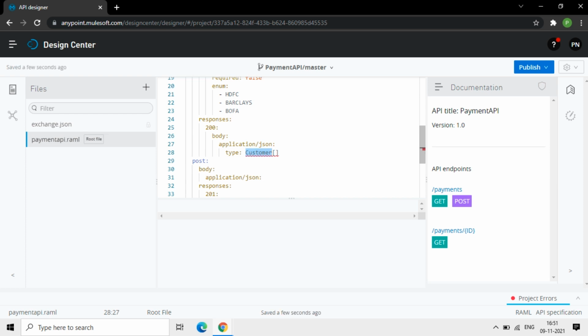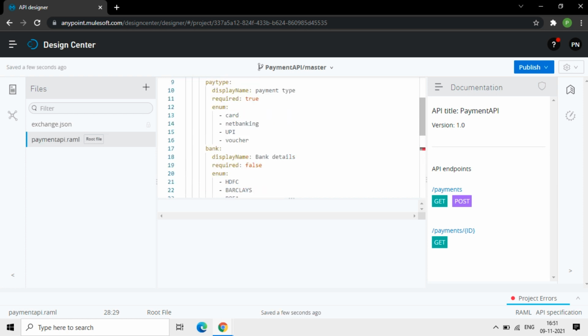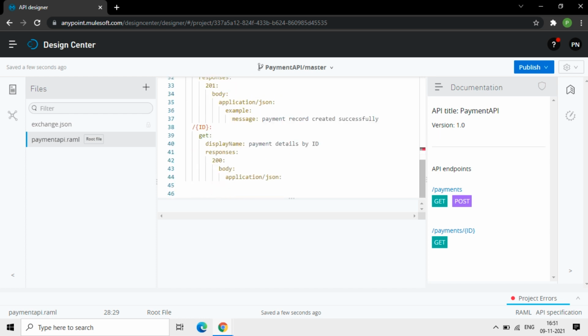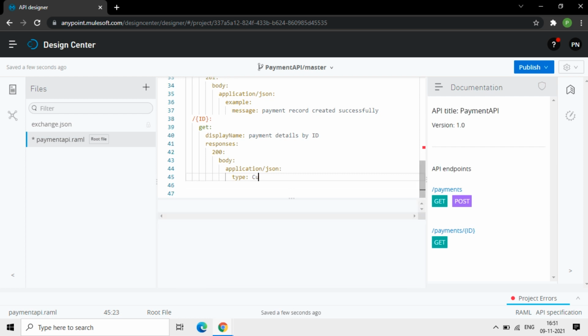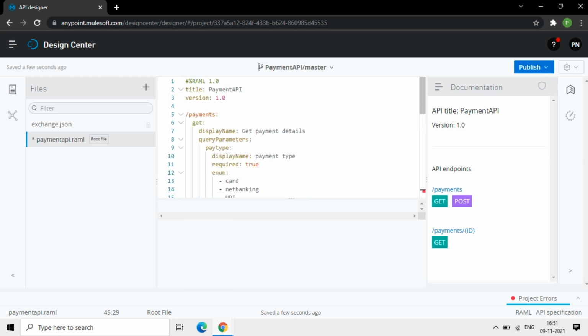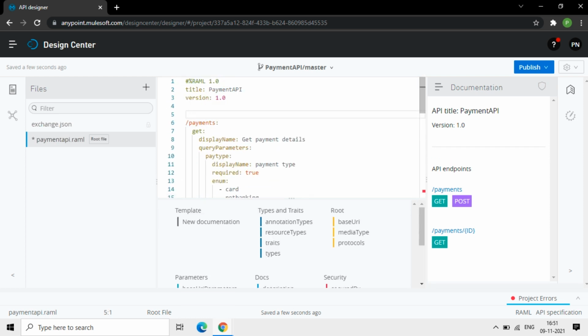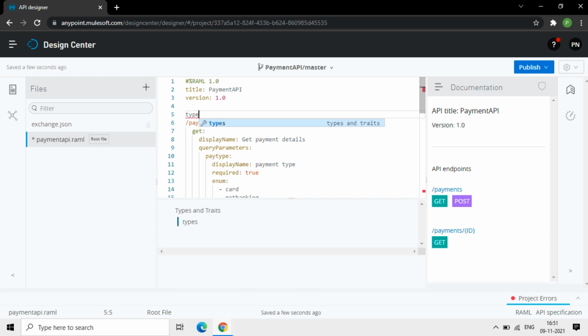This is array. If I take many, we use the same thing here for ID, I'll use only customer. So for the body we are responding back, the type here is customer only. I'll not put array here. Next we will define this object here. Let me copy this here, and the top will go here. Then there is a type here.